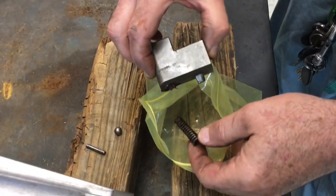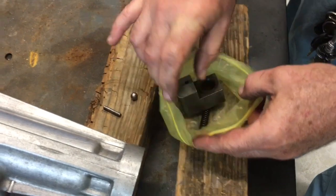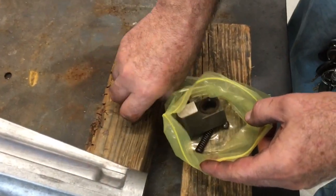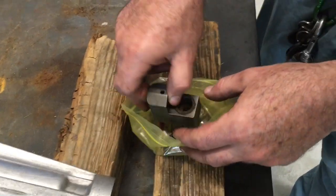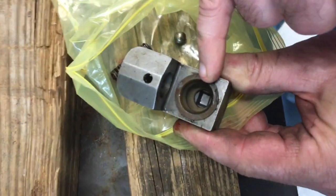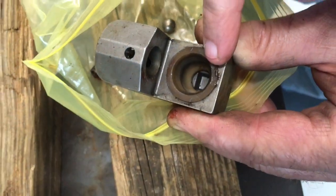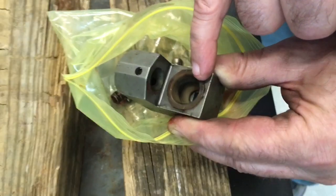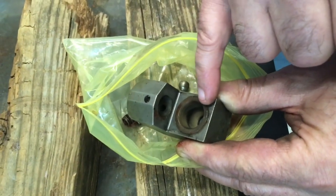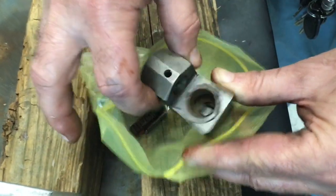So a couple of things go into the bag: your spring, your offset lever, the ball bearing, and the roll pin. Also inside the offset lever is a plastic cup. Yours may or may not be in good shape. That's a fairly important piece to avoid wear from the shift lever. That may need to be replaced if yours is heavily worn. That can be pried out of there, but we can work on that later.